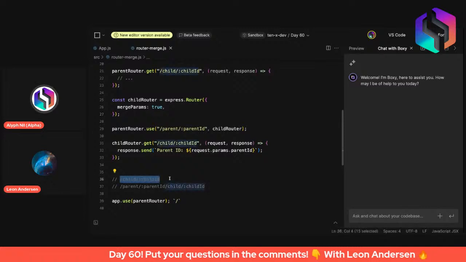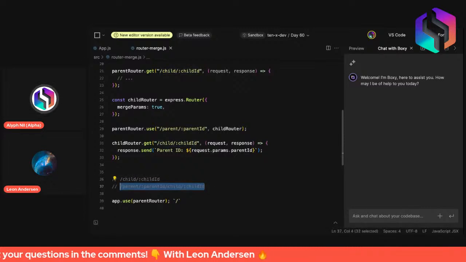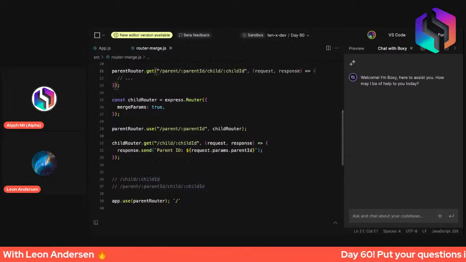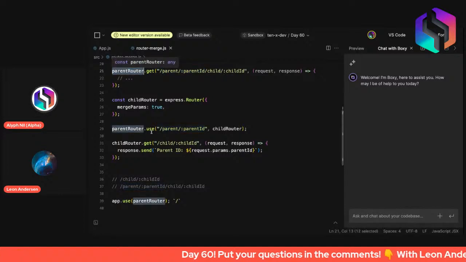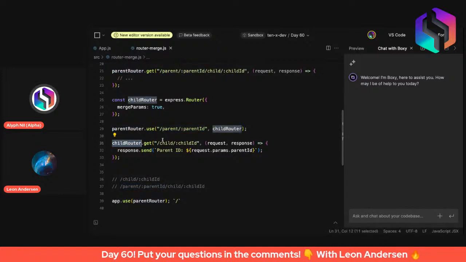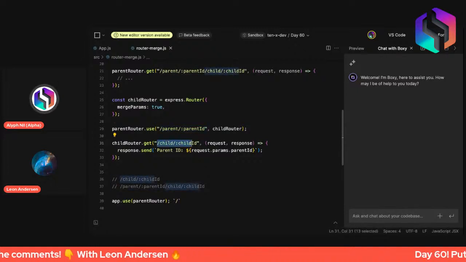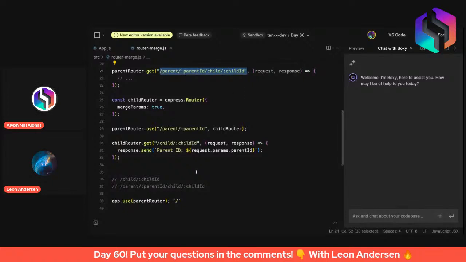So this is the route that we looked up. In order to create the conflict that we talked about earlier, we would have to look up this parent router's route here. Now this parent router's route is conflicting with this route, because this route is matched with /parent/parentID/child/childID, and this route is also /parent/parentID/child/childID.